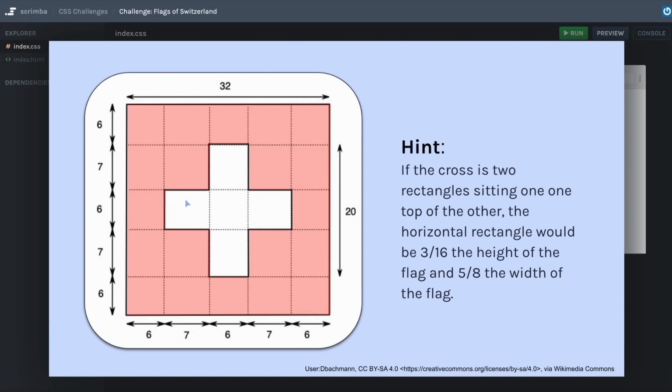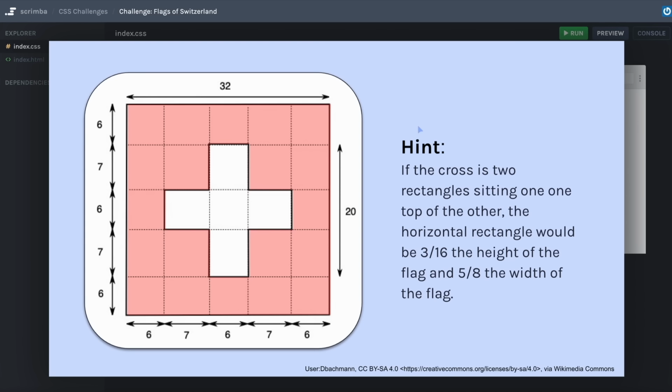So we can see if we're looking at the height of this rectangle, that it takes up 6/32 of the total height of the flag. 6/32 can be simplified as 3/16. So to find the height of this rectangle, you would need to find 3/16 of the total height of the flag. Similarly, with the width, we can see that this square and this square are taking up 7, 6, and 7 portions of the total width of the flag. So they take up together 20 portions, or 20/32, which can be simplified to 5/8.